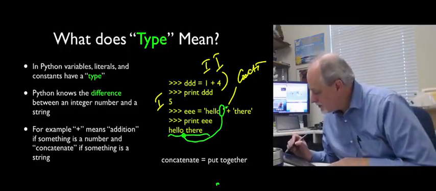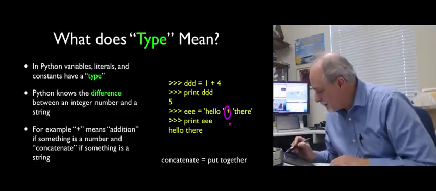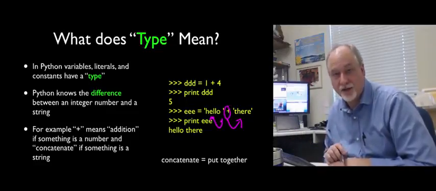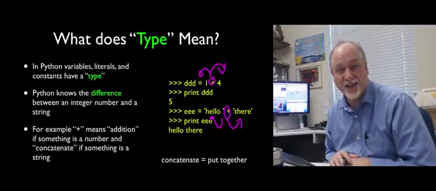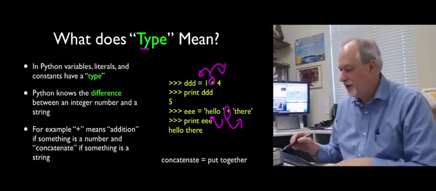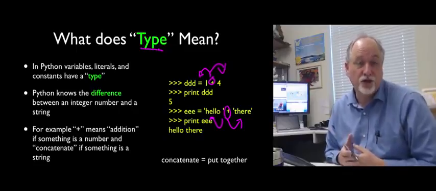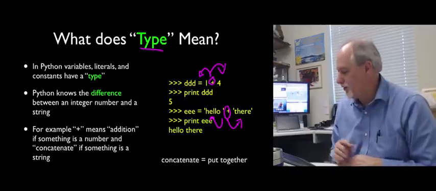But the key thing is this plus operator. This plus operator looks to either side and says, oh, they're strings. I think you mean concatenation. Here, it looks either side and says, oh, those are integers. I think you mean addition. So Python is very aware of type, and type informs Python what you really mean. It looks like those are kind of the same, but they're quite different operations.